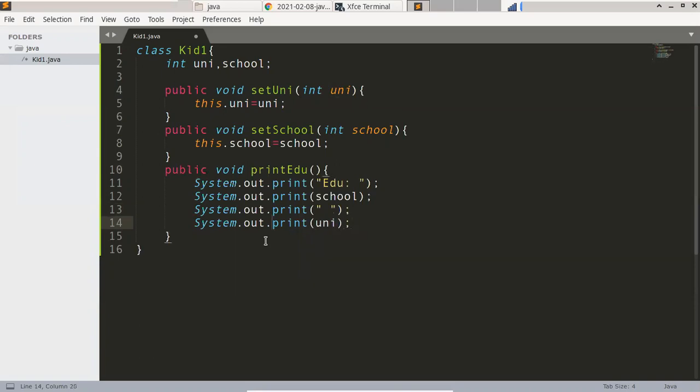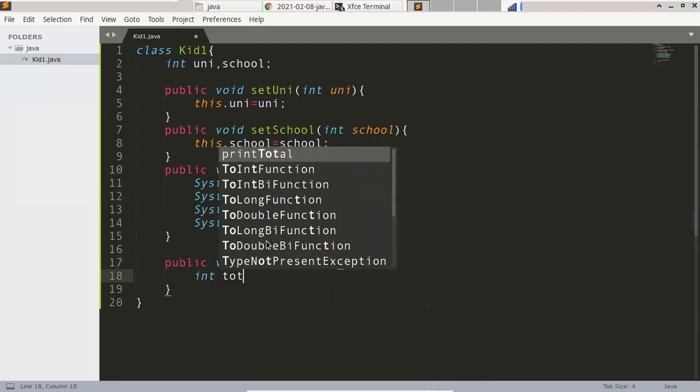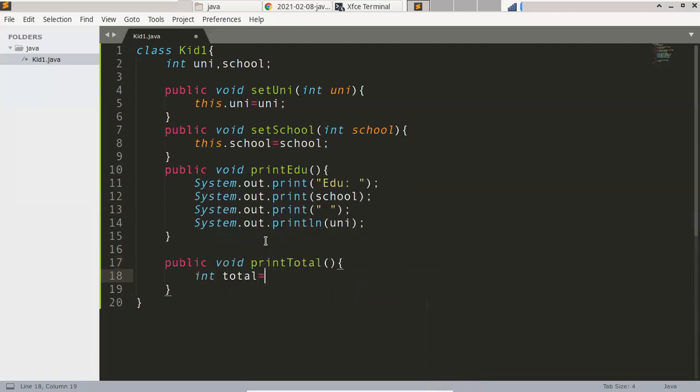So the third line, since it's the last information that I want to print in this line, I'm going to go with the println. So the console cursor will go to the next line. And then I need something to print the total number of years. Public void print total. What I am going to do is calculate the total as school plus university.